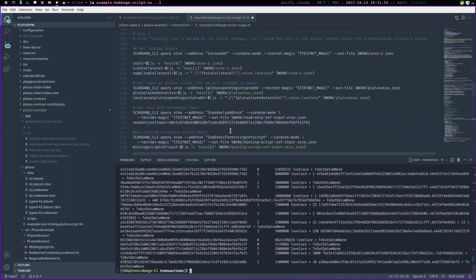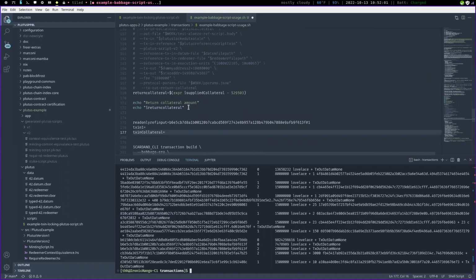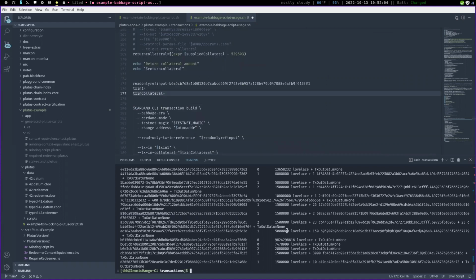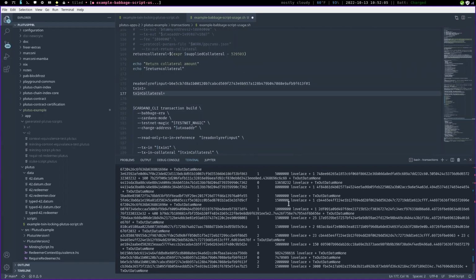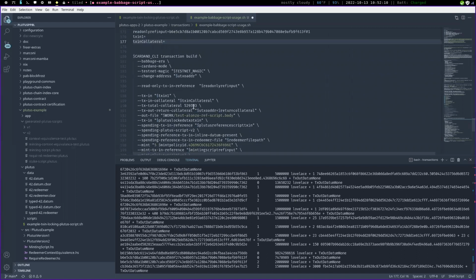Okay, so for a collateral, if we look further down here, it doesn't look like it's going to ask for much in collateral, but I usually use a 5 ADA UTXO for this.